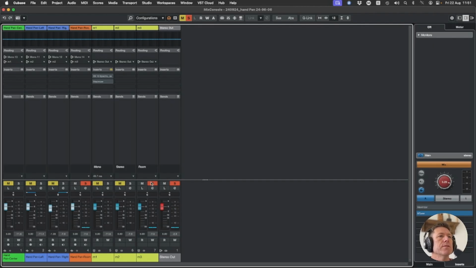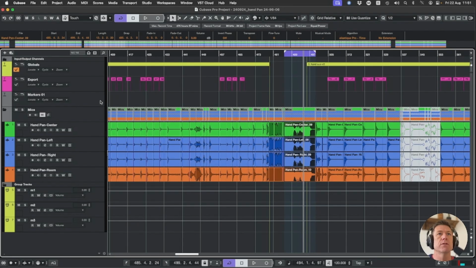So what I do want to do is put a little bit of noise reduction onto these channels. We did put some on when we were editing, but we're going to set this up a bit differently. So noise reduction is a very helpful tool.